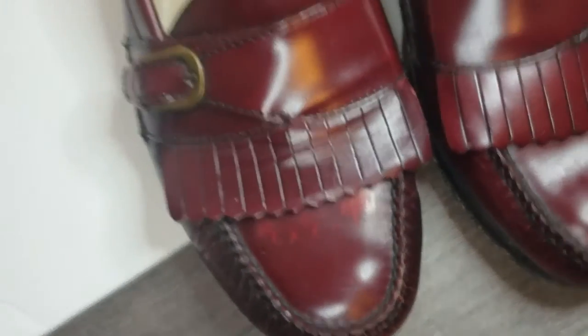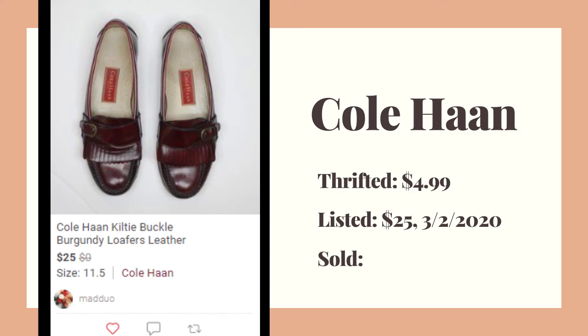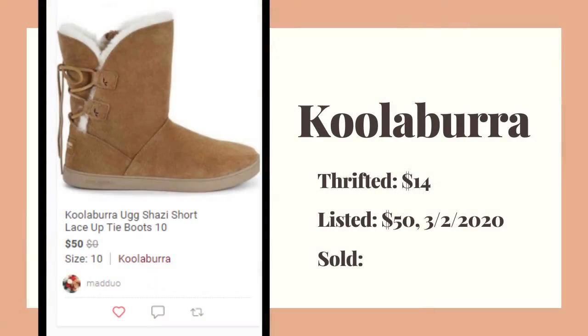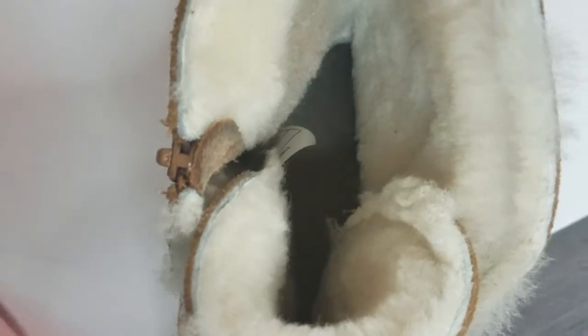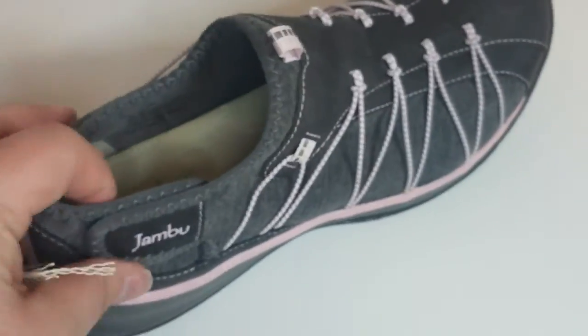These are Cole Haan — there's a little bit of damage on them, but the leather is really really nice and I thought they were really pretty. Handsome — men's shoes are handsome, right? And then we have these boots. I don't normally do winter stuff but they were in pretty awesome shape. I think I paid $14, which was maybe a little too much, but we should do okay. If not, I'll throw them on Facebook for a quick sale.